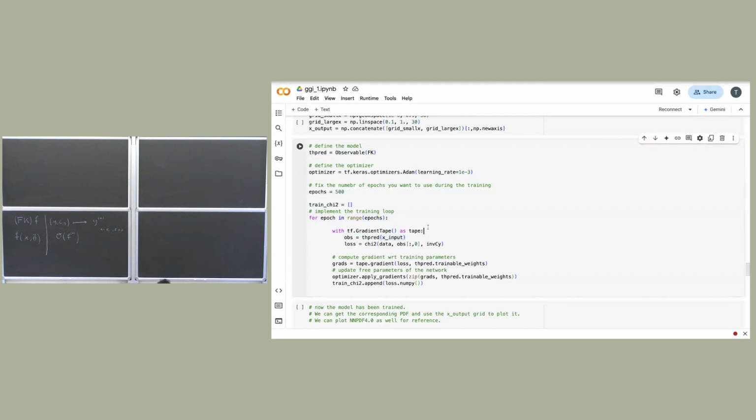When we define the loss function, we are taking as input the central values of the data, the theory prediction, and the inverse of the covariance matrix. The theory prediction and the inverse of the covariance matrix are exactly the same. What you change is the central values of the data that you take as input. You will not be taking these, but a Gaussian replica of it.